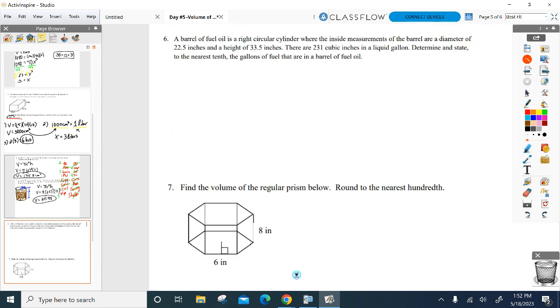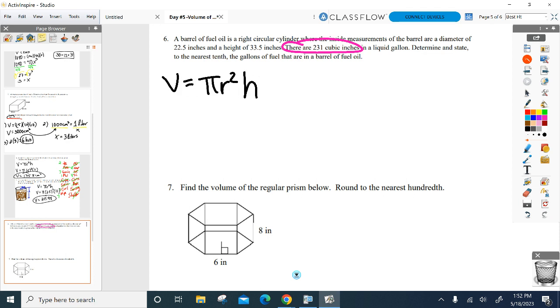All right. Now another conversion problem. We got a barrel full of oil. I want to know how many gallons are in there, but the barrel is in inches. Let me ask this before I go right to volume and I don't ask you guys. How do I know it's volume? There we go, right there, the conversion. 231 cubic inches in a gallon. So let's find the volume of this barrel.